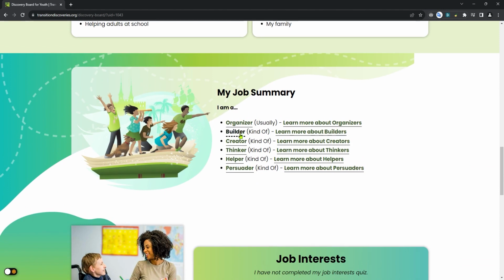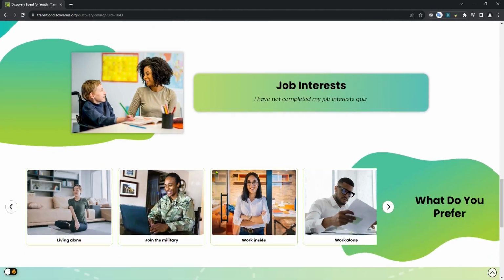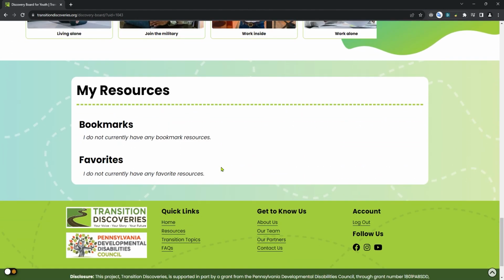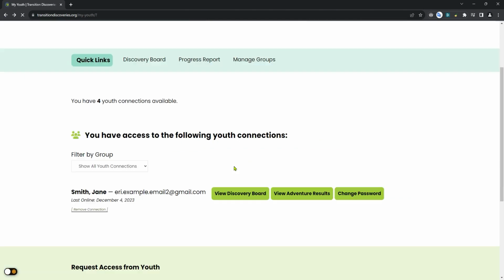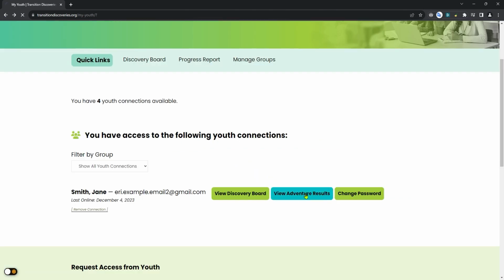If you scroll down, you can walk them through all of these different job summary activities. And at the very bottom, you can see anything that they've bookmarked or favorited. Let's go ahead and go back, and we're going to take a look at the View Adventure results.